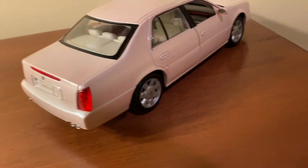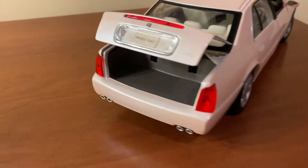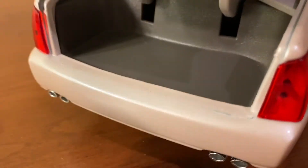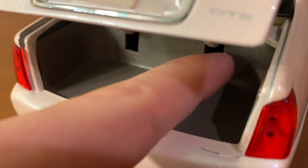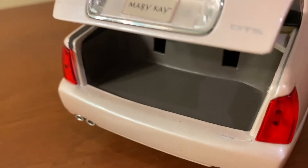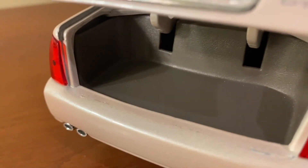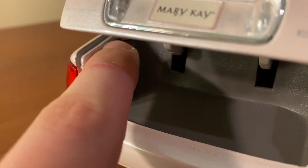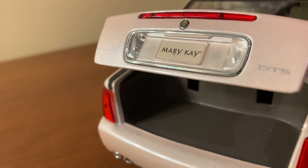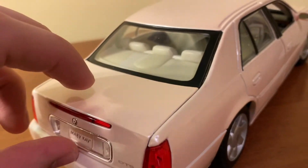In terms of opening features, we'll take a look at the trunk. It's a very heavy and big opening piece with a decent sized trunk inside. They do a nice texture with the plastic. There are massive holes back here for the dog leg hinges, but if you look at the trunk from a certain angle you really can't tell they're even there. They do a nice job with the overall shape and proportions. I wish the plastic piece went all the way to the corner, but you're not going to be opening the trunk too often anyway.